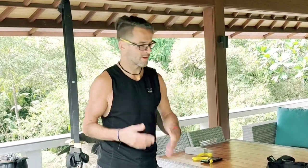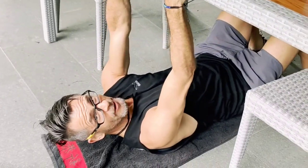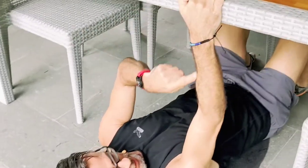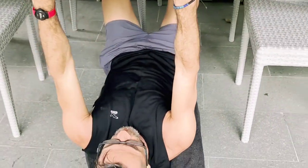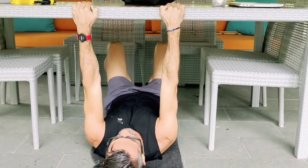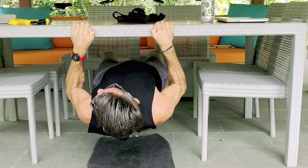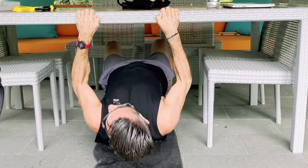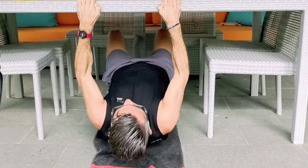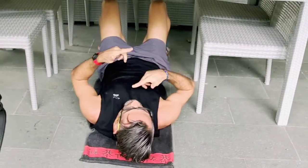Really challenging now — rowing or pulling on a table. Come down under the table, walk down quickly, and have a wide grip — or easier, start with a narrow grip. Check the line with your arm: a little bit above your shoulder with parallel arms. Lift the chest from the beginning, brace your abs, and really put your heels in the ground. Now I pull myself up, trying to bring my elbows behind my body. That's really challenging. I go quick up but also slow down, so I can work against gravity.